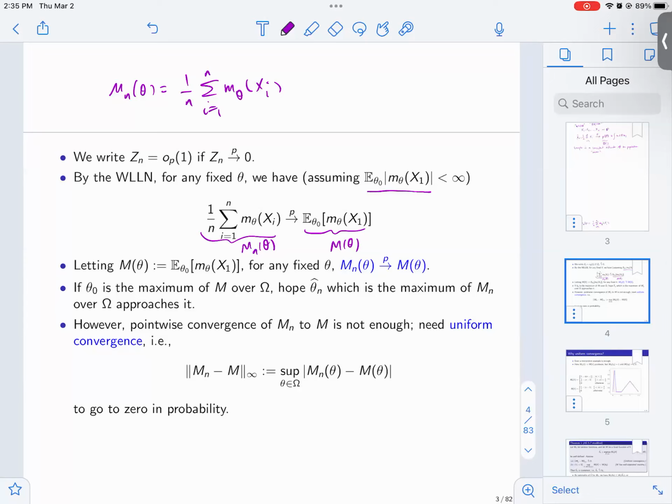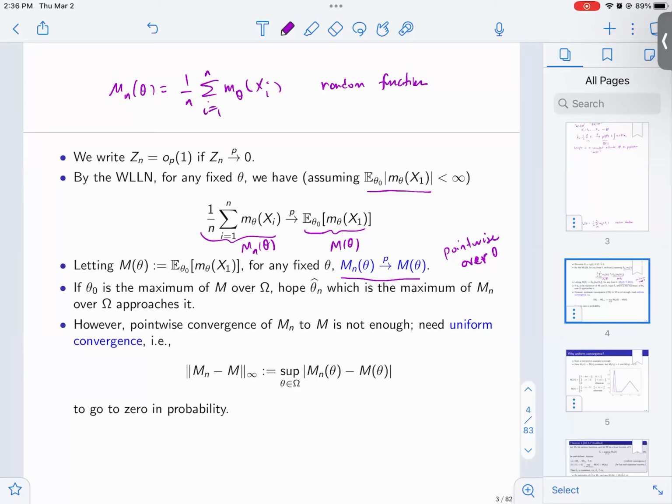So the weak law of large numbers is saying that this Mn, as a function of theta, is a random function, and it also depends on n. This converges to M of theta. But if you think a little bit about this statement, because it's a function, I have to specify what kind of convergence as a function is occurring. The statement that we have from the weak law of large numbers gives you pointwise convergence, pointwise over theta. Pointwise means I fix one theta, and for any fixed theta, this converges in probability to the same point.